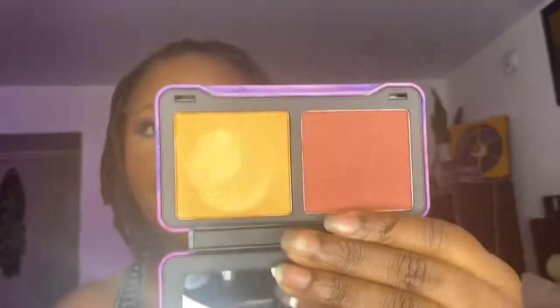Now, I don't have any highlights on, and if there's any glints of sheen, it may be the creamy blush that we just applied on top, and then the creaminess of that blush that we set it with from the Revolution blush duo. I could have gone and used the highlight that's on here, but no, I have something better. We're gonna toast it up with Pecan Swirl. This bad boy right here, we're gonna glisten the face up.